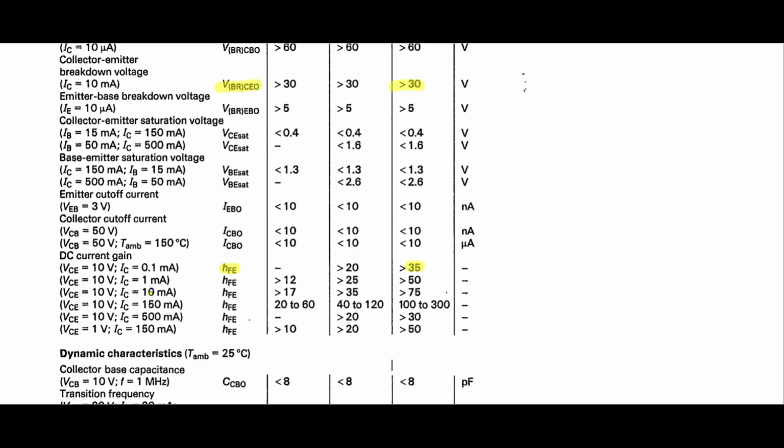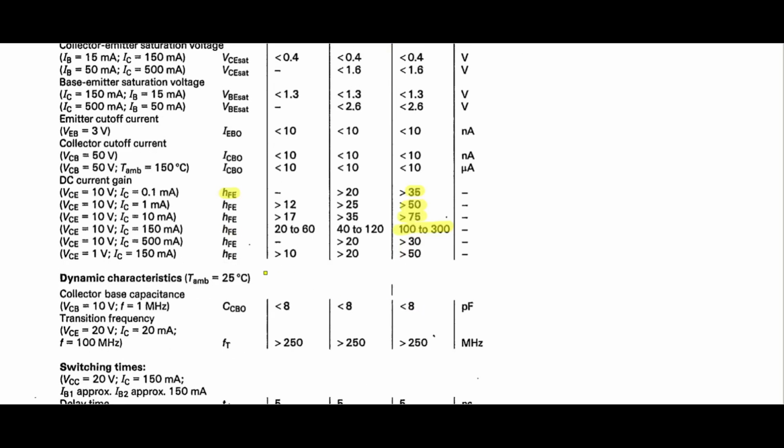Remember that we plotted a graph of beta versus IC, and it was not a constant, right? So you have the beta at different values of IC, 0.1 milliamp, 1 milliamp, 10 milliamp, so on, 500 milliamp. So you will see different values of beta coming into the picture. The variation is quite large, 3:1. This is something that you would find in the data sheet, and while designing you have to take that into account, take the worst case values for design.